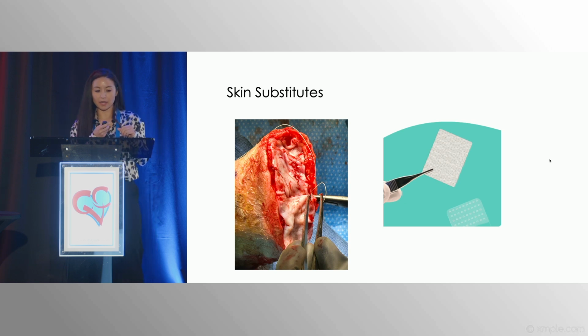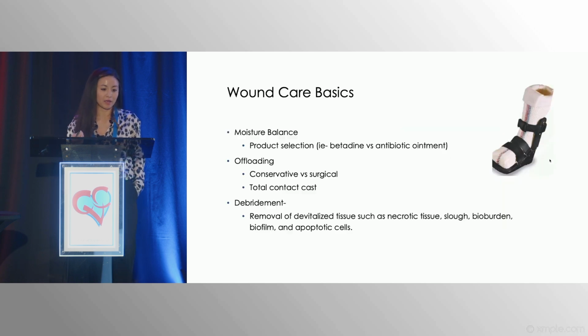The one on the right, this one's from placental cells. Those we actually can put on in the office. It's a wound that takes a while to heal. It promotes angiogenesis, and it kind of gives the wound a little boost to healing. The big issue with these is expense, but more insurances are covering it because the cost of these wounds not healing is extremely high. Usually they're coming into the office every week or 2 weeks for months on end.